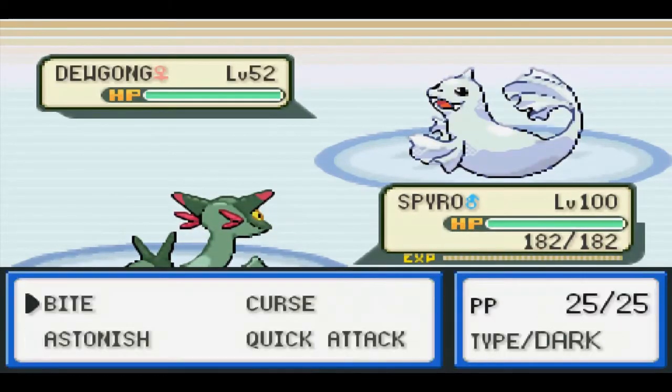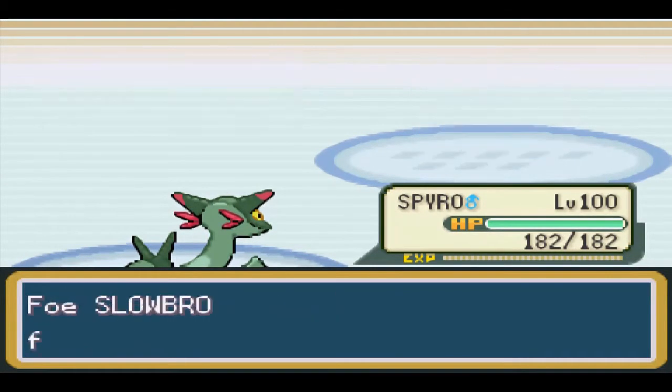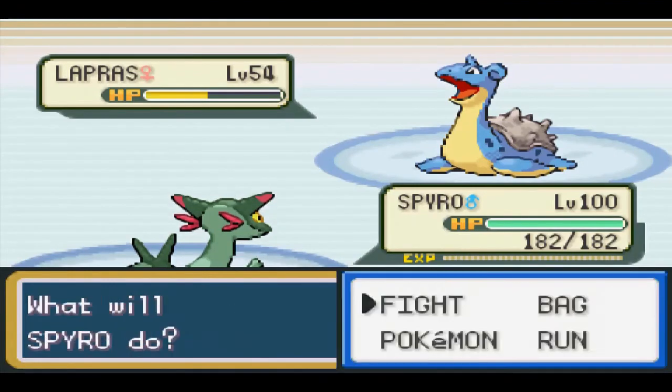Well, I made it pretty far in this attempt, as I got all the way to her Lapras, who unfortunately is just way too bulky and slams us hard with Ice Beam. I'll give this a few more tries before I throw in the towel.